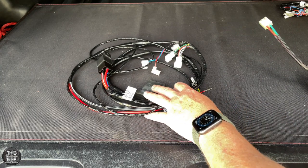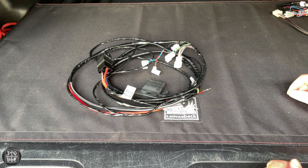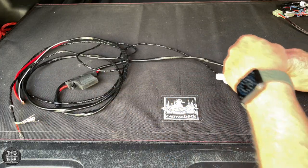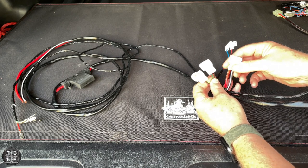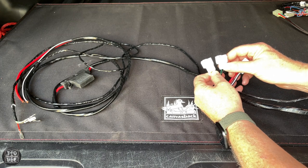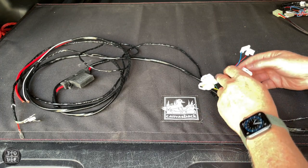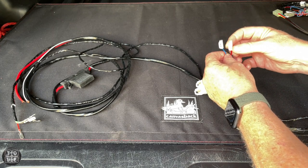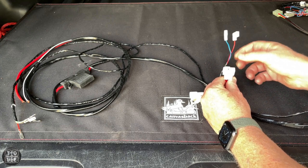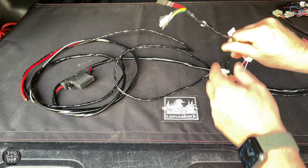I have plenty of wire here and there's no need to introduce another layer of complexity, so I won't use that harness. Now the main harness — it looks a little intimidating, so let me step you through it. This is the main connector, the thick red line, and the thick ground — this is to run the ARB compressor to fill up your tires. These two connectors, if I had lockers, would connect to the solenoids on their unit — but I'm not running lockers, so I'll cut those connectors off and tuck the lines away.